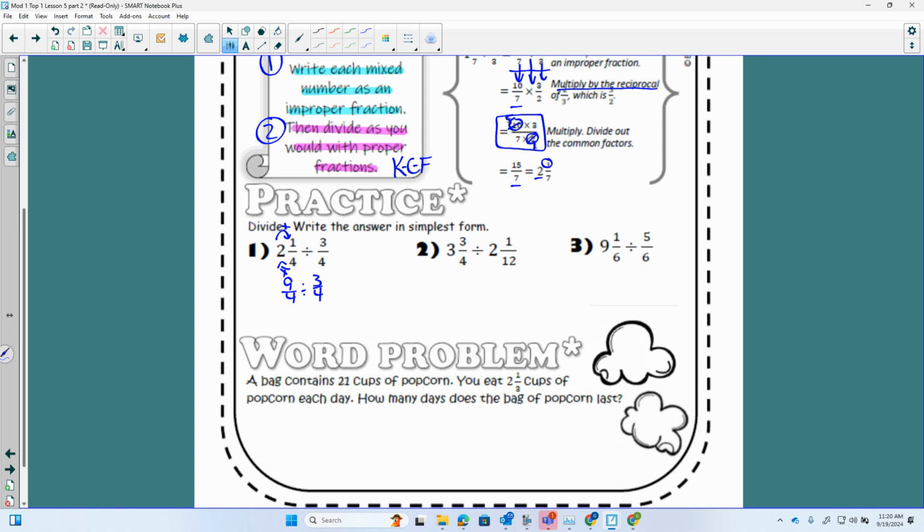So I'm going to keep 9 over 4, change the division to multiplication, flip. So that becomes 4 over 3. I now look for reduction. Another key, I cannot do reductions until it's multiplication. You can't do reductions in division. Okay? So now that I'm in multiplication, I've got a 4 on top and 4 on bottom. Those become 1. 3 on bottom, 9 on the top. I can divide both those by 3, so I get a 3 and a 1.